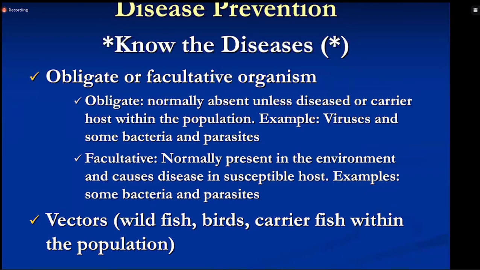And this is how a lot of pathogens and diseases start getting introduced into new geographical areas, especially with emerging disease issues, is because there are carrier fish that are harboring these pathogens in very low numbers, and people don't do a good job of getting good health certifications before they bring fish into a new area. And those animals are bringing in potential very nasty pathogens that could devastate a population and even an industry. And we'll talk more about that in another session.